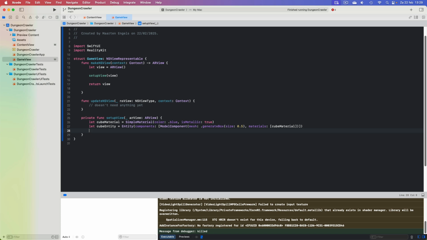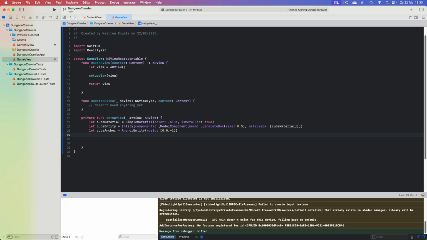So we now have an entity, and we can anchor that entity somewhere in the world. And the way RealityKit does that is you need an anchor entity, and this takes a position. So let's add it at 0, 0, -1.